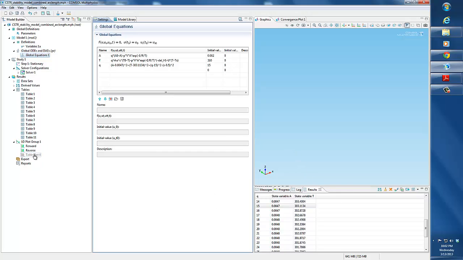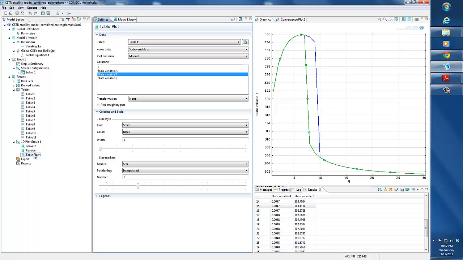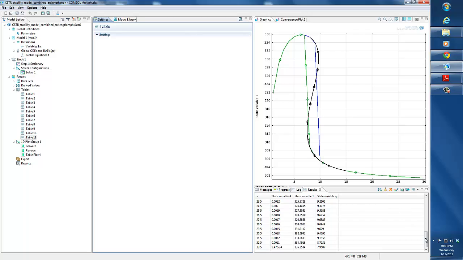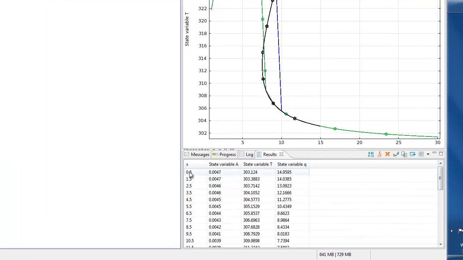I'll enable this by right clicking this table plot, and this table corresponds to table 11. Let me show you that table, where I have the data for all this continuation data with respect to s.